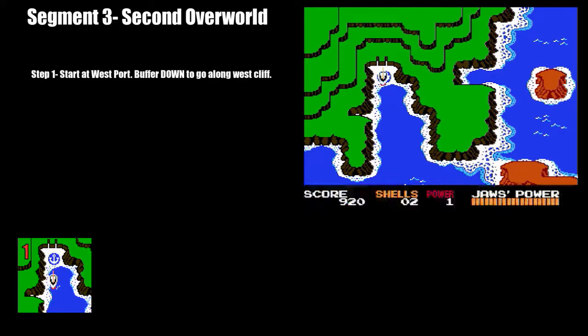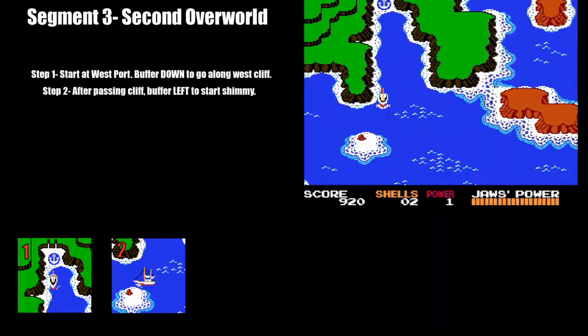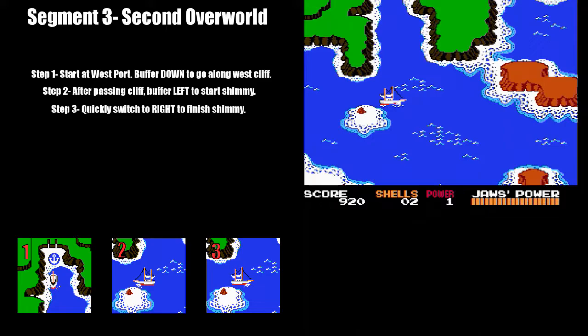When the post-death jingle is ending, you can already be buffering a down input to leave port as soon as possible. Move straight down out of the port and go past the western cliff. When you pass the cliff, buffer left to start a shimmy and quickly turn right to complete it.